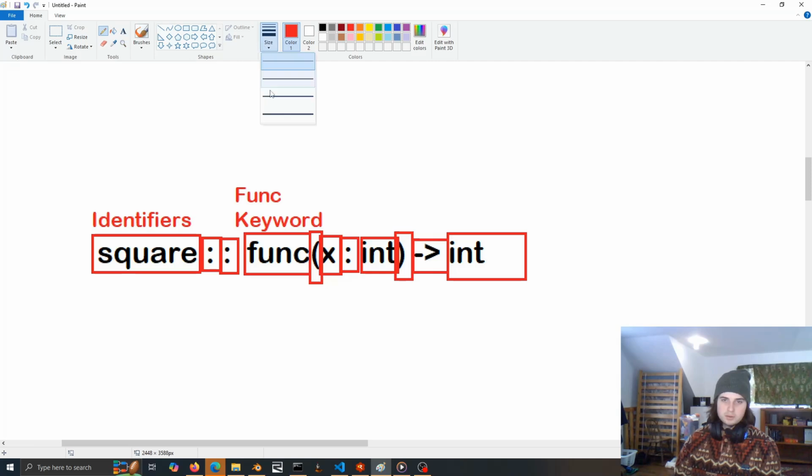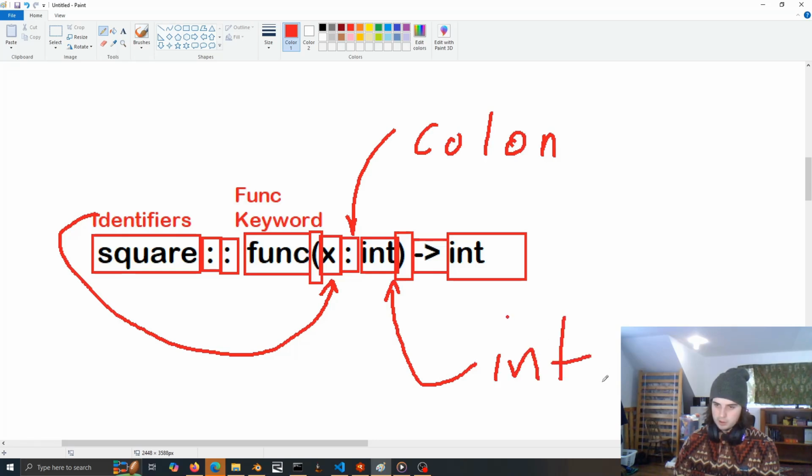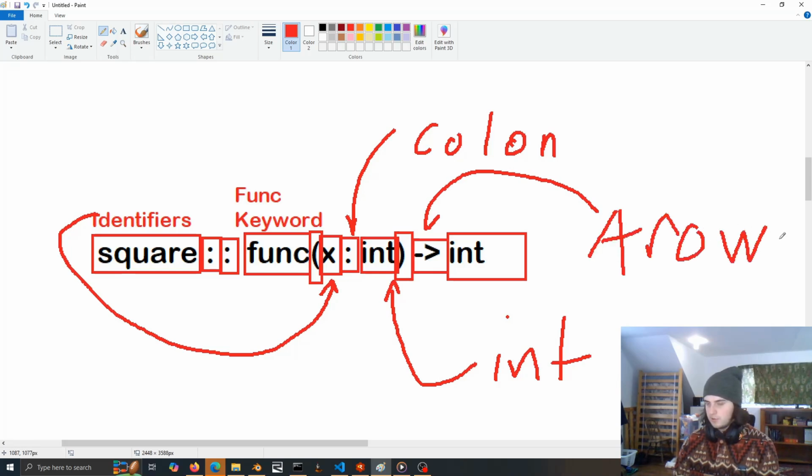And this is also an identifier, colon, int keyword, arrow, I guess. It's just to give more structure, so you have an array of more meaningful data rather than just an array of characters.